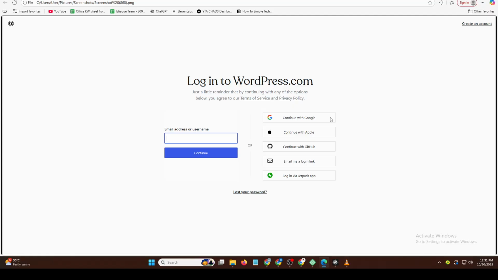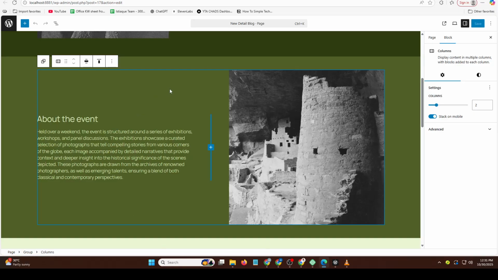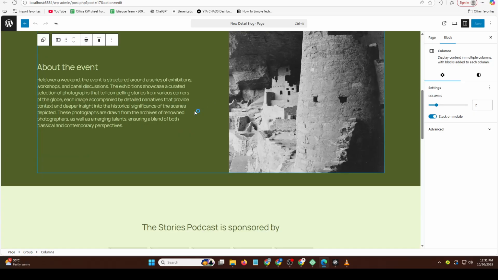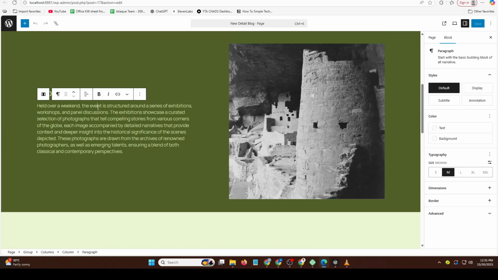Now that you're inside your WordPress dashboard, it's time to head into the site editor. From the dashboard, find and click on Edit Site. This will take you directly into the new WordPress block editor, where all the magic happens. Inside the editor, find the block you want to transform. Maybe it's a paragraph block you'd like to turn into a heading, or a list block you want to convert into columns. Click on that block once to select it.